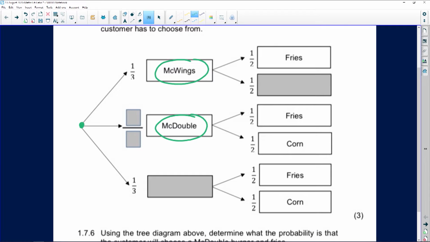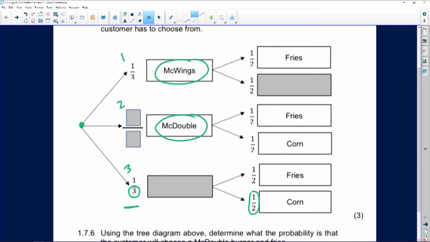Whenever you are asked to draw your own tree diagram and it's not drawn for you to fill in, there's a point where your tree diagram should begin. And because this person has 3 options, this is the first option, the second option, and the third option. And remember, I said to you guys, the base is 3. Meaning this is the base that we are working with, okay? And because that's the base, it means that it's going to be the denominator in this particular section that we are working with. And I say this particular section because if you move here, the base is 2, but I'll tell you why the base is 2 in that particular section.